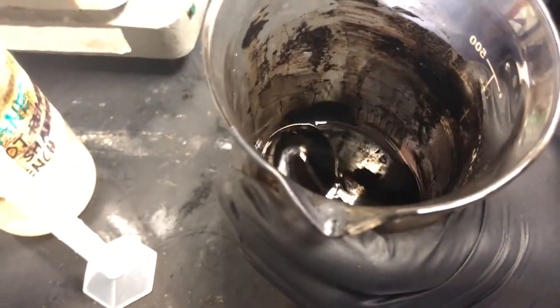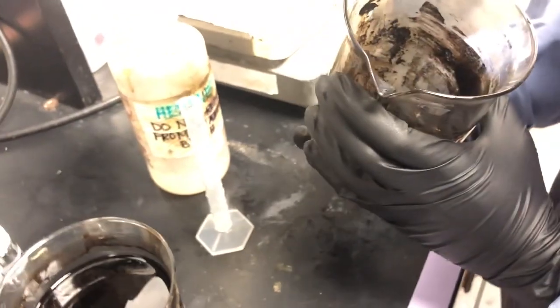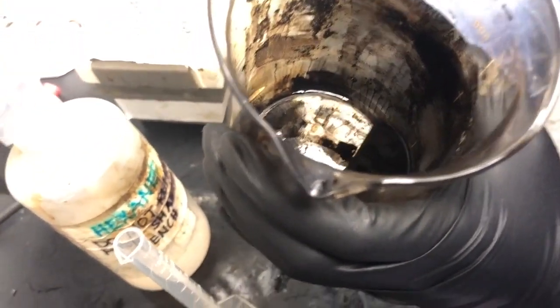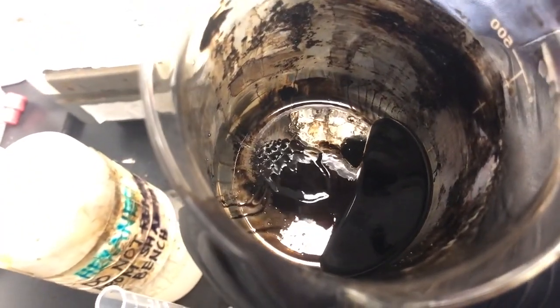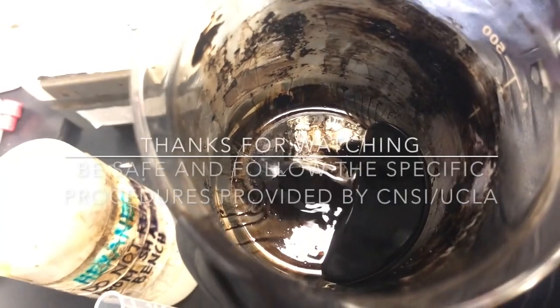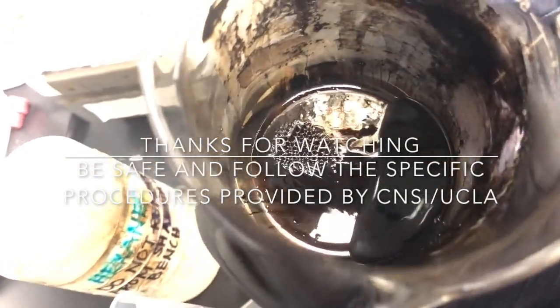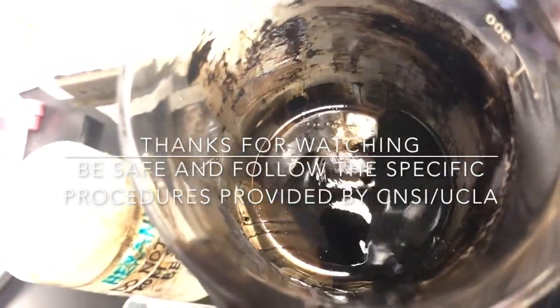All right, so hopefully you're able to use this video and get a better understanding of how to make ferrofluids, especially the balance between the washing. Too much hexane, not enough hexane, too few washes, not washed well enough. It really is a balance, but you can see here what the end results are, and hopefully you are able to achieve this. All right, good luck.